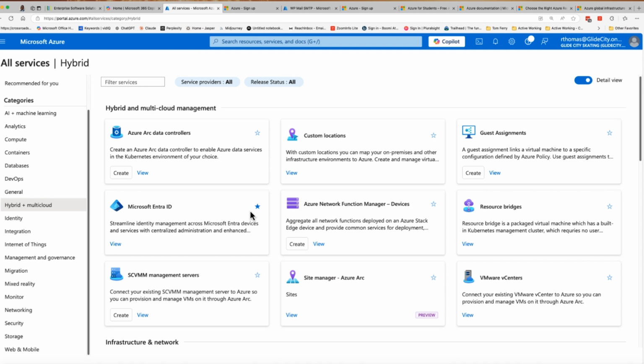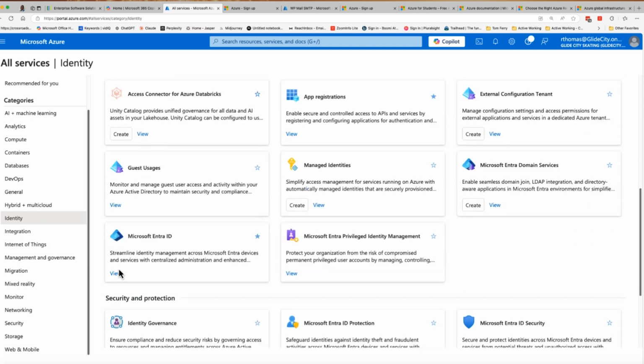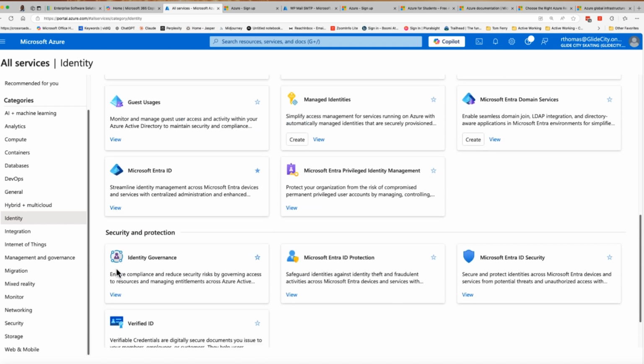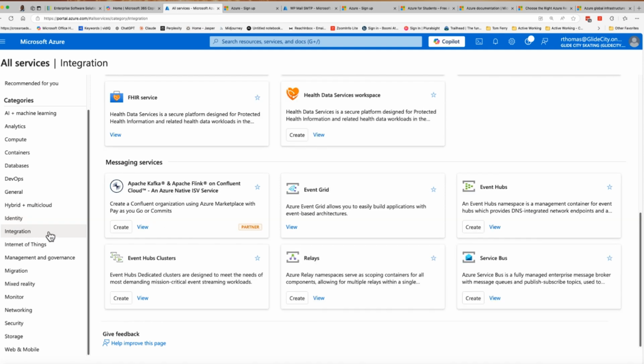I can increase hard drive space, and I can increase CPU cores, which will give it more processing power. And then identity: go in here and set up identity and multi-factor authentication, track Active Directory and kind of track people, and integrations and so forth.